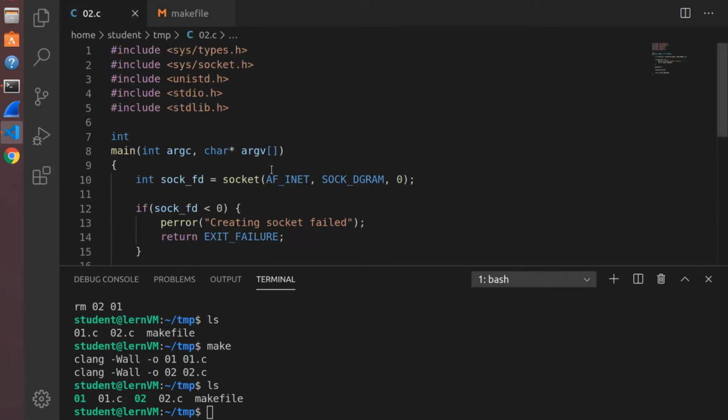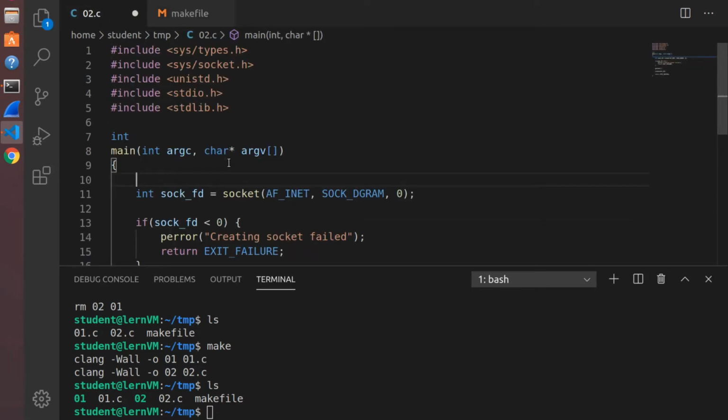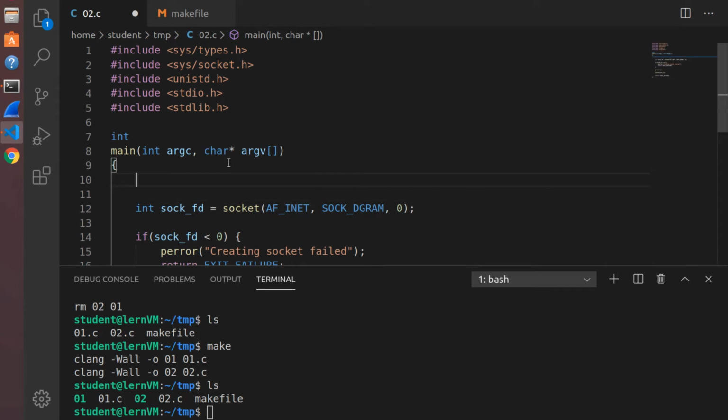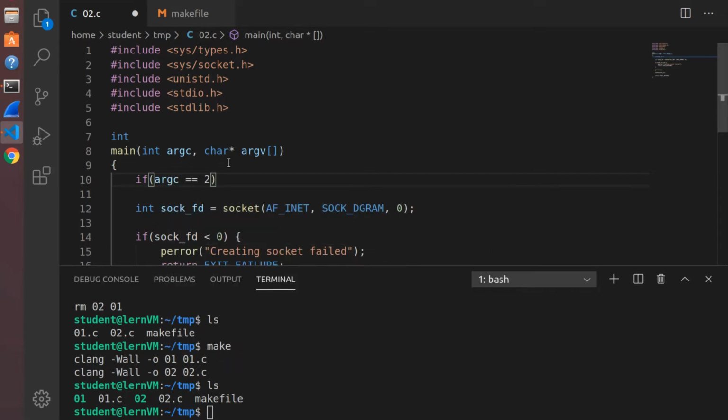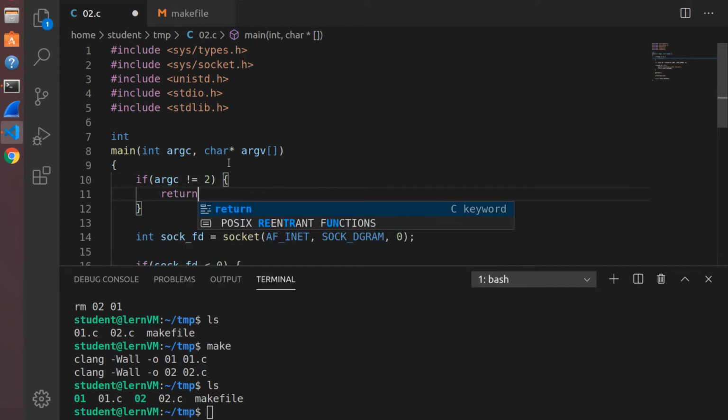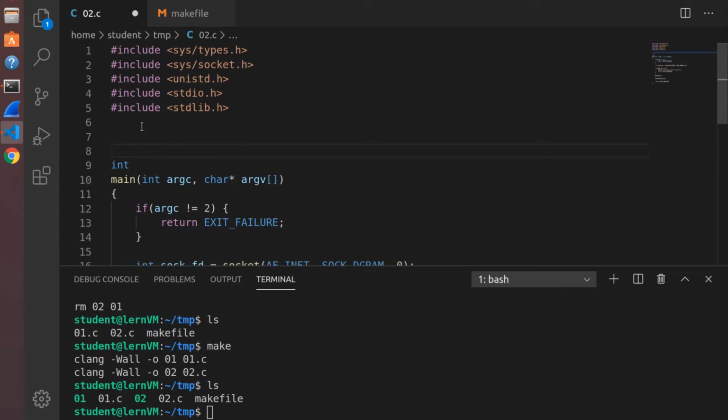So the first thing we want to do in our program is check whether it received an input, and only one input. So we look at the argument counter. And if it's not 2, which means the name of the program plus one argument, then this is not how we actually call this program. But you might want to give guidance to the user as to how to call it. And very often you have a special function for that called usage.